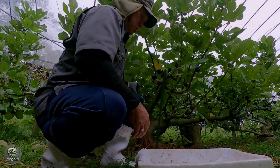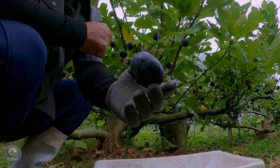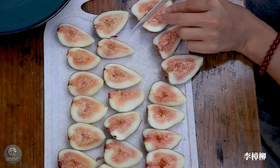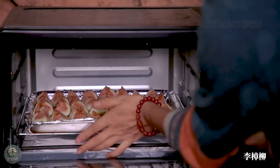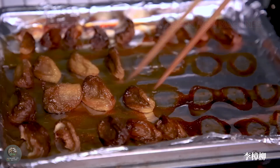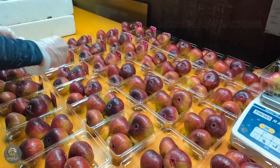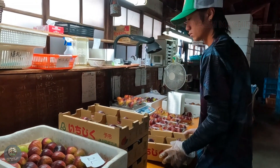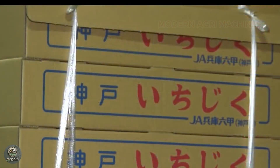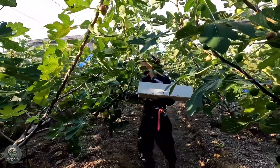The packaging process for figs is a crucial step in the production chain, ensuring quality and preserving the fruit's nutritional value. After being harvested from lush fig orchards, the fruits are transported to processing facilities where the sorting process begins. Only the finest figs are selected for cleaning, drying, and packaging, either through automated systems or manual methods depending on product requirements. Soft padding is used to protect the figs from impact or deformation. The figs are then securely sealed in high-quality packaging with labels indicating their origin, production date, and expiration date. Finally, the finished packages are arranged and distributed to the market, delivering fresh, hygienic figs to consumers. This process reflects meticulous attention to every detail while harmoniously combining modern agricultural technology with traditional methods.